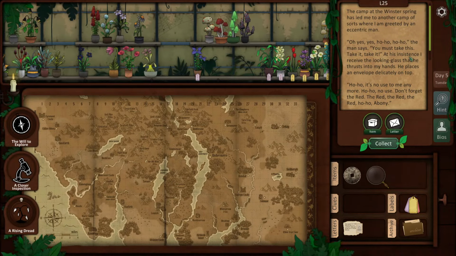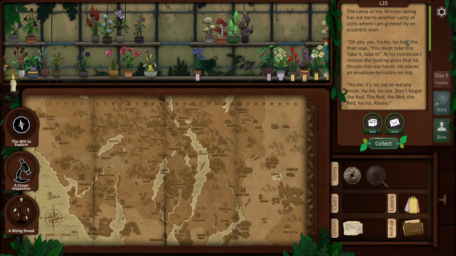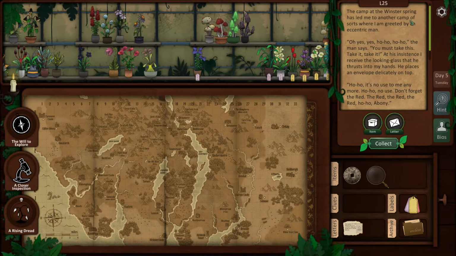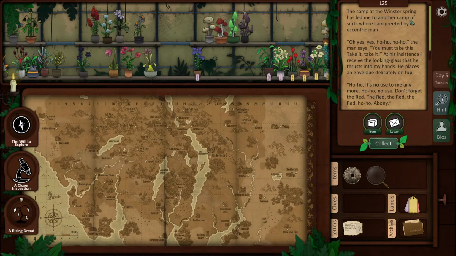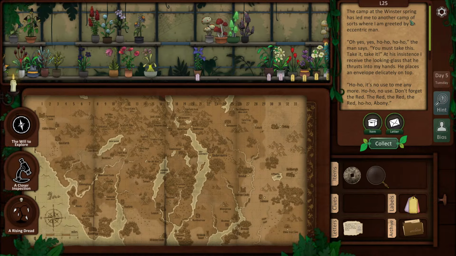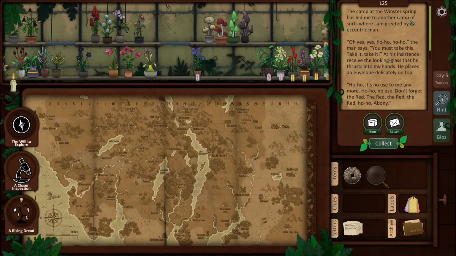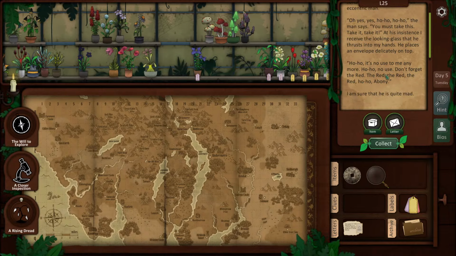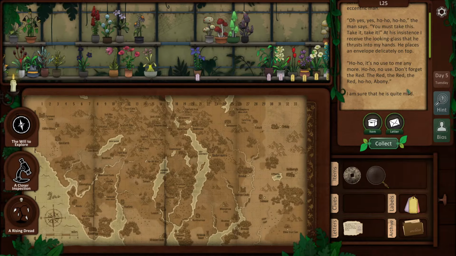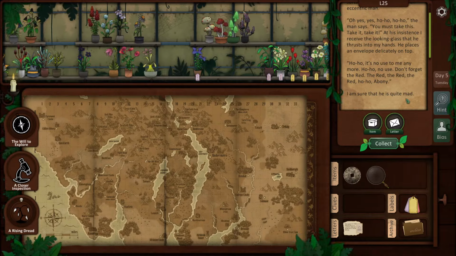The camp at the Winter Spring has led me to another camp of sorts, where I'm greeted by an eccentric man. Oh yes, yes, ho ho ho ho, the man says. You must take this. Take it, take it. At his insistence, I receive the looking glass that he thrusts into my hand. He places an envelope delicately on top. Ho ho, it's no use to me anymore. Ho ho, no use. Don't forget the red, the red, the red. Ho ho, Aboni. I am sure that he is quite mad.